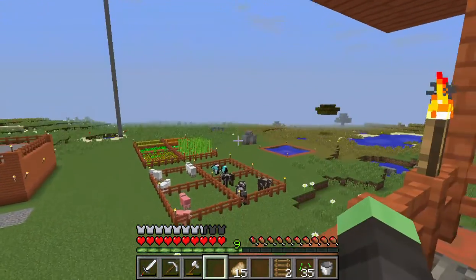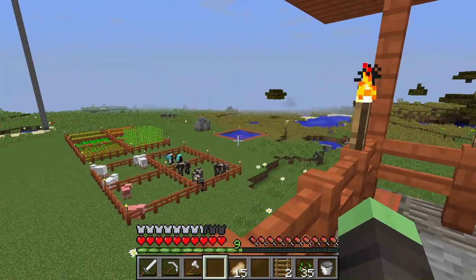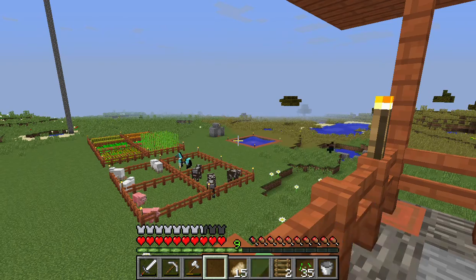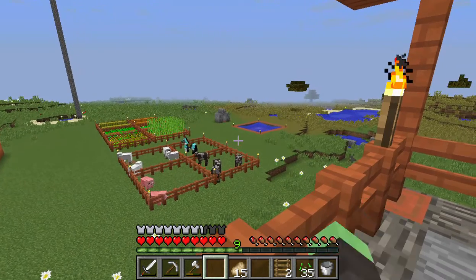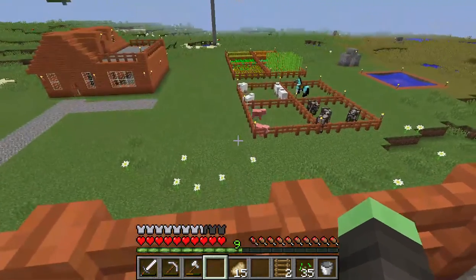series of Minecraft. In the last episode, we continued building the underground portion of the chicken egg farm coop thingy, and in today's episode, we're going to be doing some finishing touches. So, with that being all said and done, let's jump into today's video.